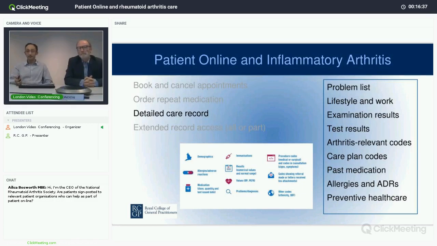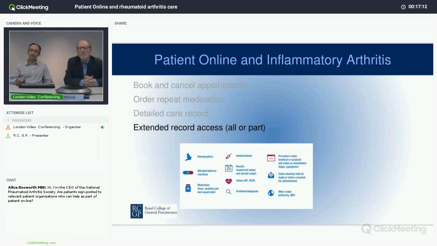An idea of the past medications they've been on is useful, especially if there is any confusion about what the current regime is, and obviously allergies are an important part for the patient to be able to understand, in addition to all the preventative aspects that allow them to engage in management of their own condition. We're going to go into a little bit more detail into how they may use all of that information shortly.